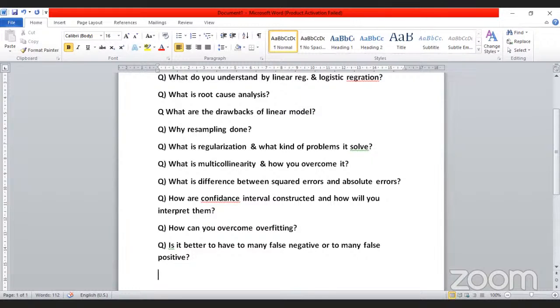Okay. It will depend on the domain, on what domain's problem you're going to solve. It will depend on which one you are going to give more value, false negative or false positive. But since false negative results pose a greater risk, most of the testing applications are set up to minimize the occurrence of false negative results.